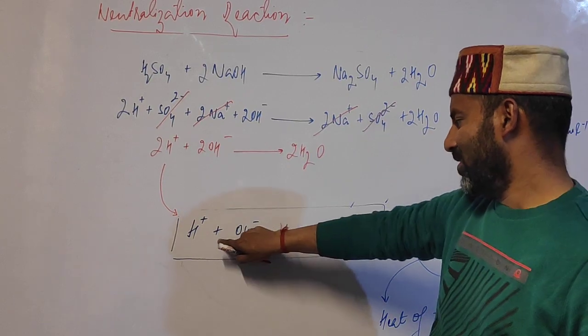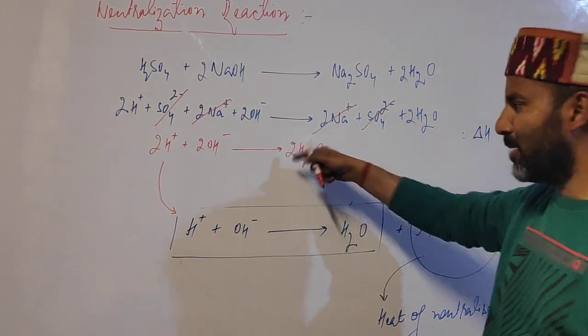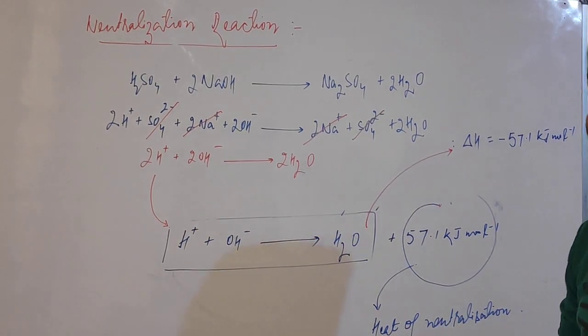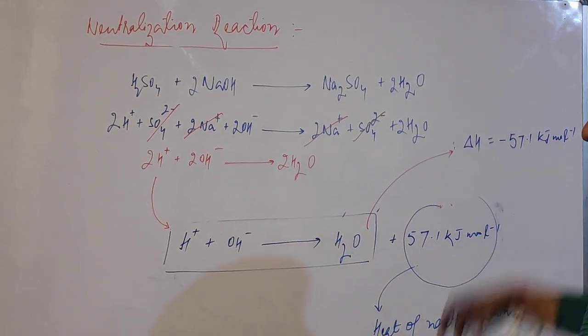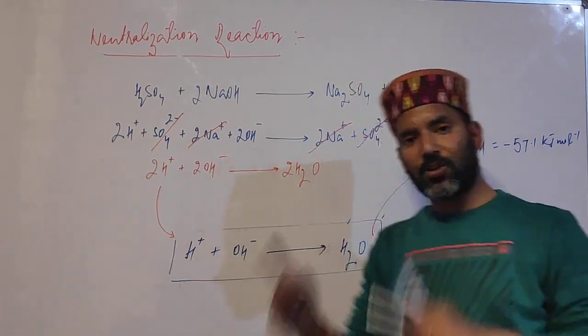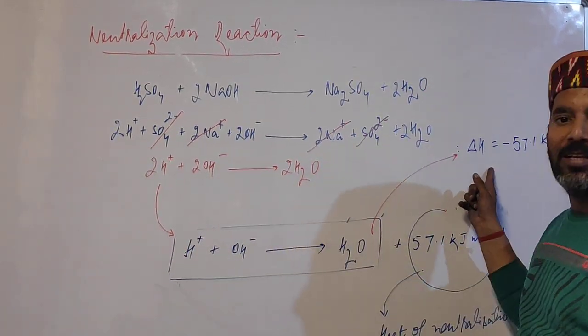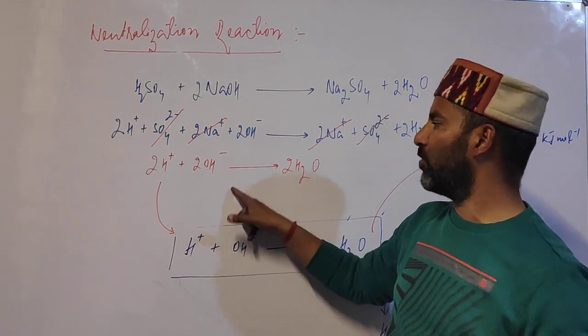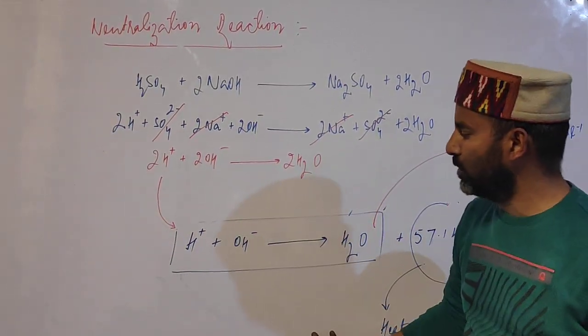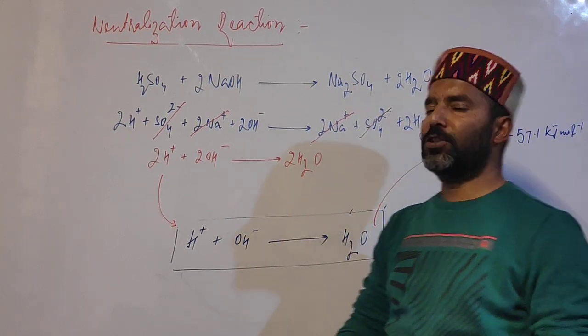So since the main reaction still remains the same, the heat of neutralization of this reaction will be the same. That is why we say that enthalpy of neutralization of all strong acids by strong bases remains the same irrespective of the nature of acid or base. So this was a very important discussion about what a neutralization reaction is.